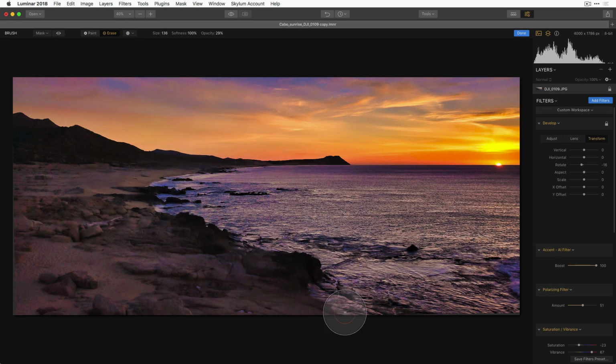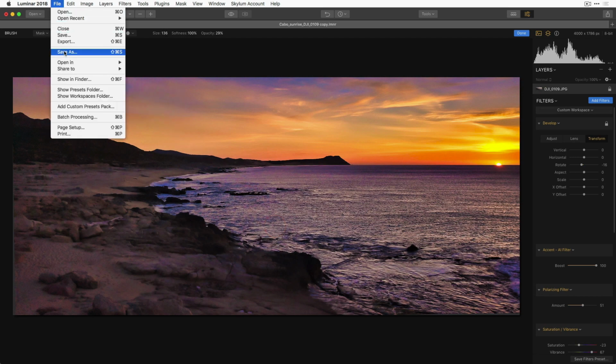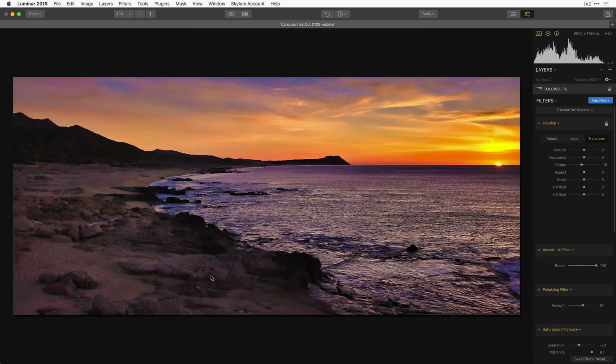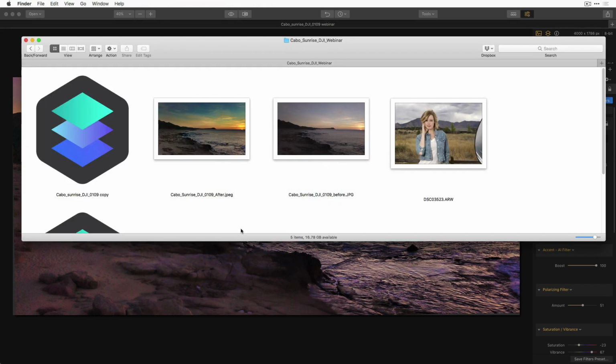So once I have my picture the way I like it, or actually the truth is, I do this as soon as I start to edit. I would go under File and I would do a save, okay? And when I do that, I'll give this a name, and I don't want to save over the one that I actually opened up at the beginning, so we'll do this webinar. And what this will do is it will save it as a Luminar project file. And that would look something like this.